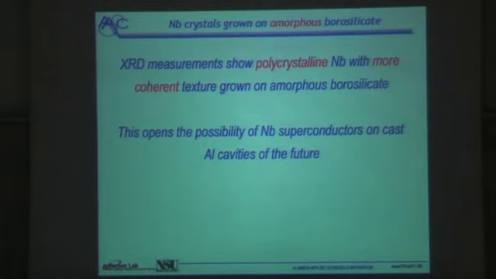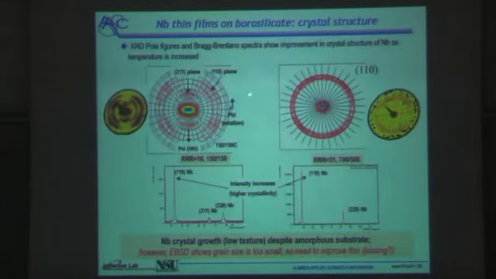And if you look at the same data on borosilicate, they're also quite exciting, even though they're preliminary. If you look at the poor RRR, low temperature, and contrast that with the higher RRR, higher temperature, look first of all at the 110 peak. The intensity goes up here, which already suggests higher crystallinity. But then look at this sort of perspective picture here of the pole figure. See this rather fat peak in the middle? Look at what happens to it when you've ordered the crystal a bit more. And then these side lobes are also getting a little more coherent.